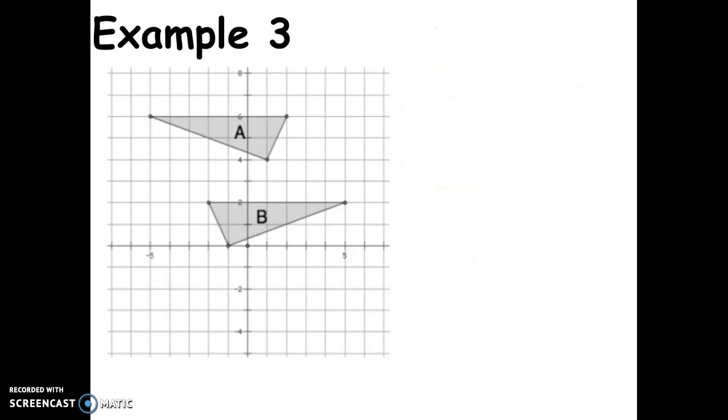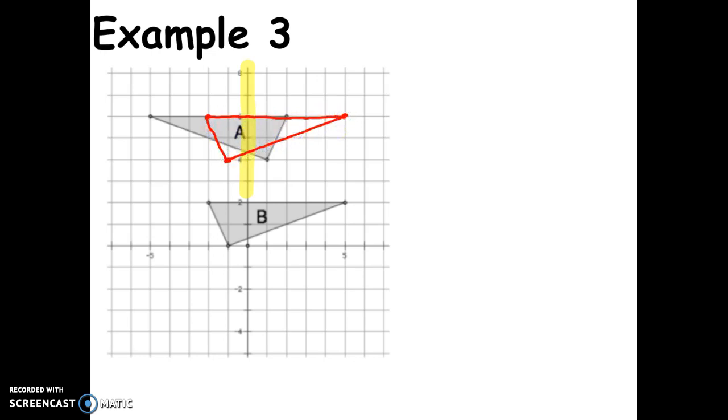And lastly, example 3. As I look at this one, it kind of reminds me of the first example. So I'm going to first try to reflect across the y-axis because I see this point over here needs to be over here. So I'm going to begin by reflecting across the y-axis. So there's my y-axis. This would be here. This would be here, 5 spaces. Now I have reflected that across the y-axis.